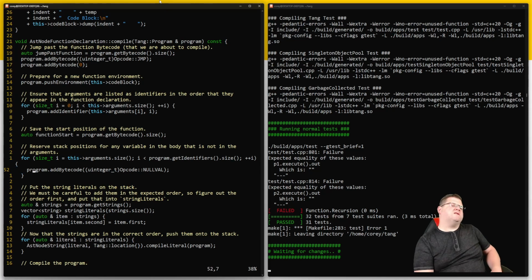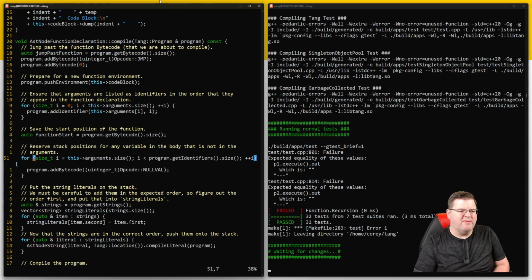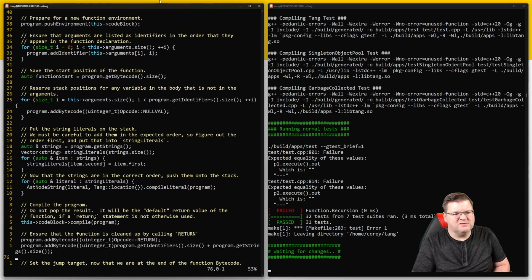All right, so here's what I'm thinking at the moment. Right now we've been doing a null val. But what we really need to do is go through the arguments in order. And that means skipping the arguments.size, right? So, not the string literals. But what is the order?